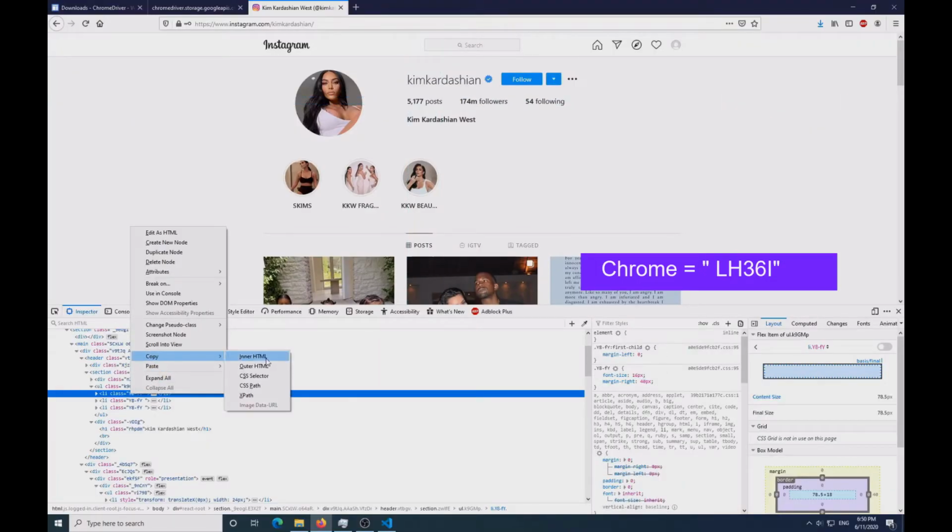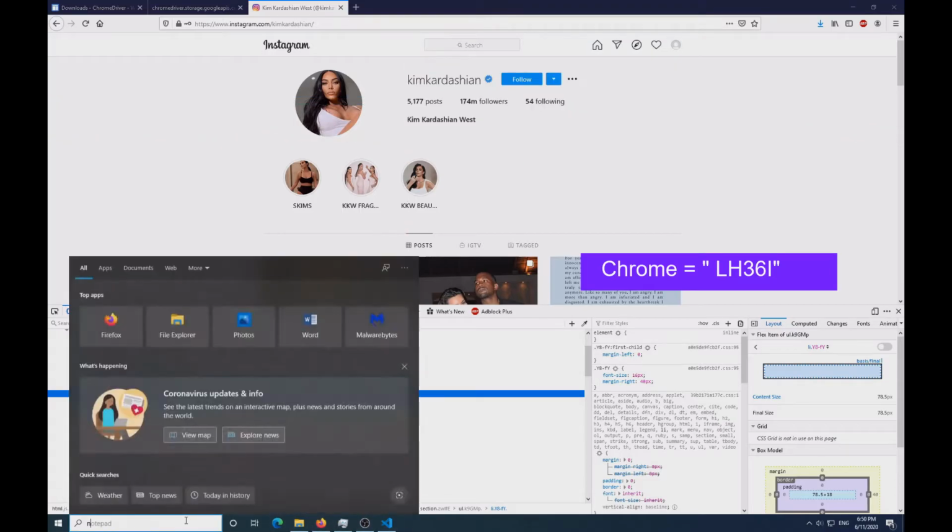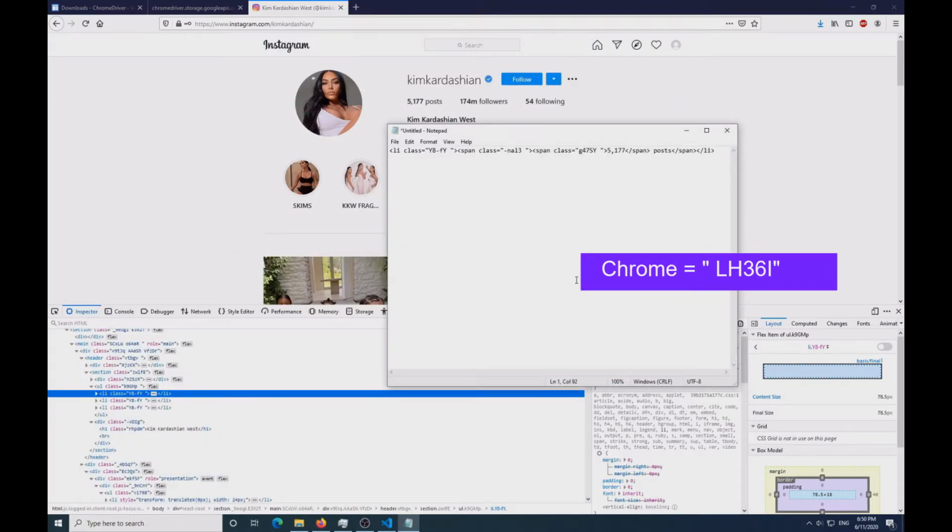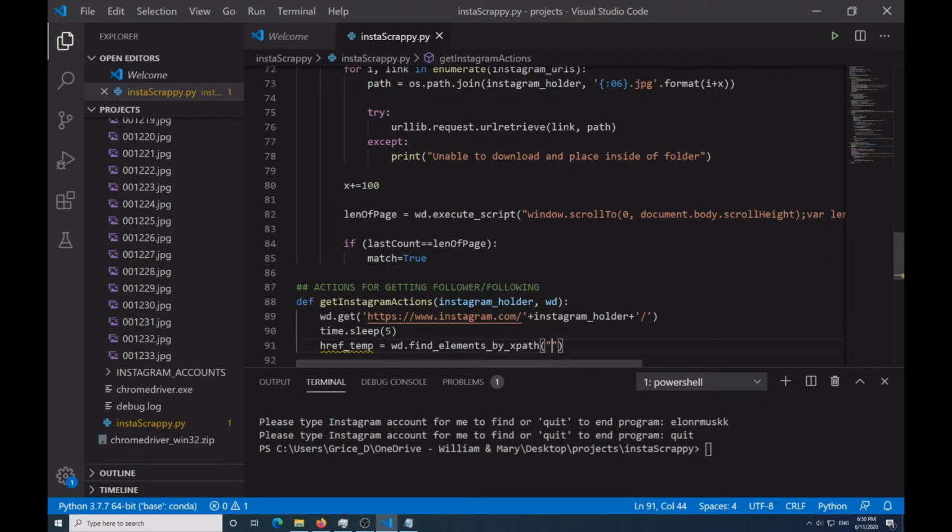So if I copy the outer HTML, open up a notepad, paste it, this is the class that we are looking for. And again, Instagram, hopefully they will have some sort of way to generate this so hopefully it's dynamic every time, but for now it's static.